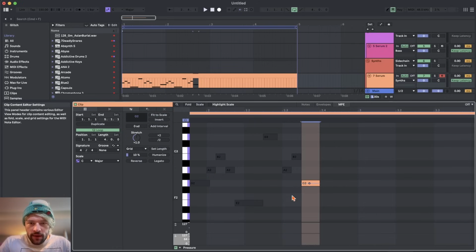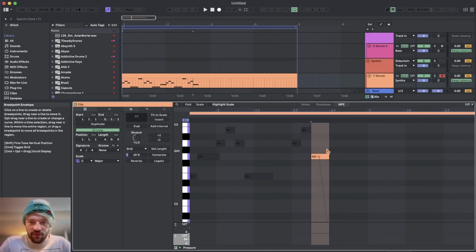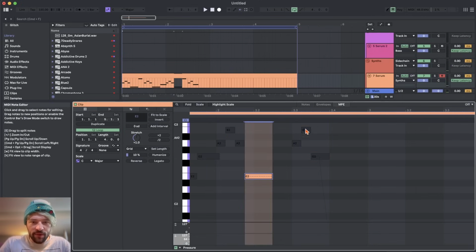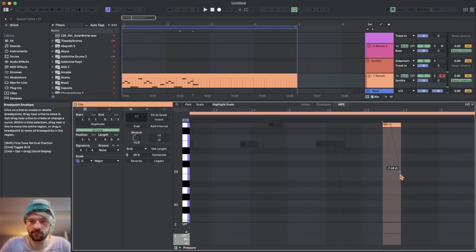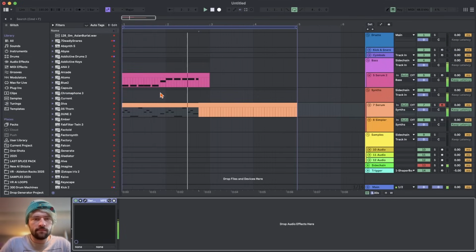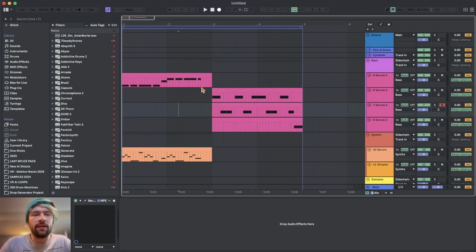Also, I'm using MPE here for pitch bends. I've just started doing that instead of using pitch bend automations or other things, so that's stuff you can find over here in the MPE tab. Each note can have a little pitch modulation on it, which is fun to add little details. Alright, this is all gonna make sense in a second. I kind of have different sounds in my head for each of these tracks.